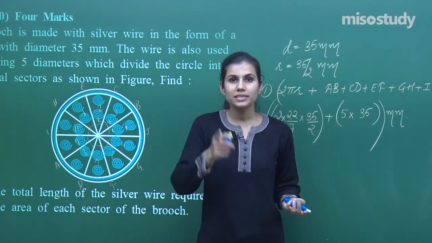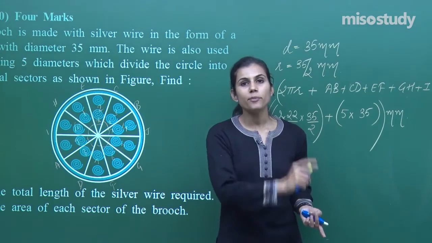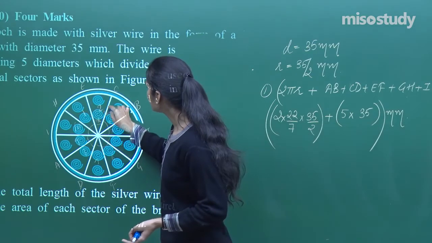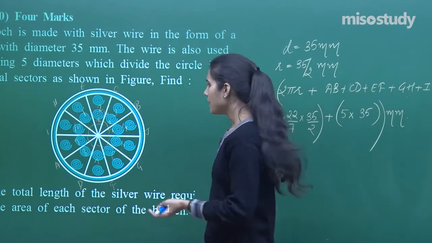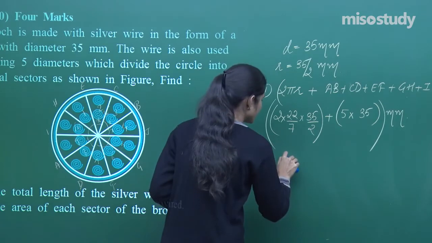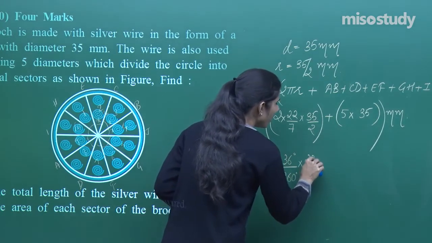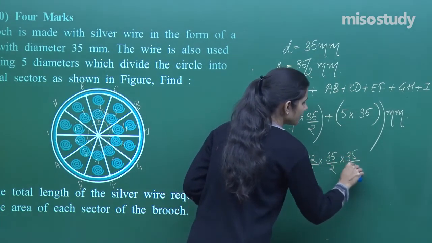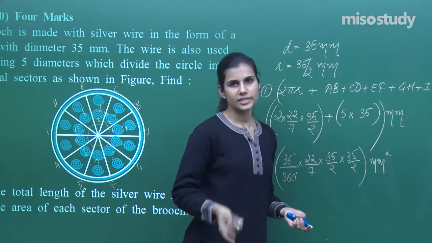So I get x plus x plus x 10 times is 360. So 10x is 360. So x is 360 upon 10, which is 36 degrees. So each angle over here is of 36 degree measure. Each sector has angle 36 degree, and that is why I have the area of the sector as, any sector you can take, area of the sector as theta by 360 into pi r square, which is 35 by 2, again 35 by 2. This much mm square is the area of each sector.